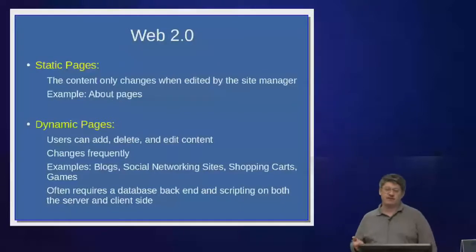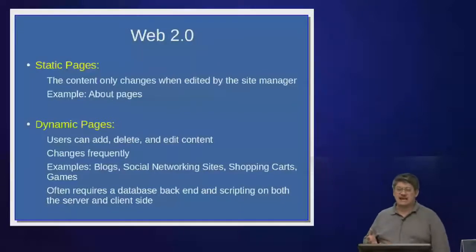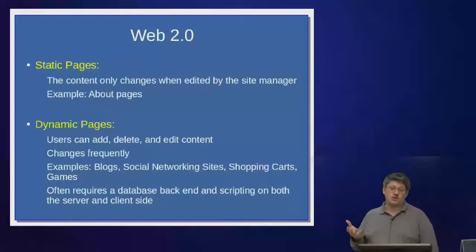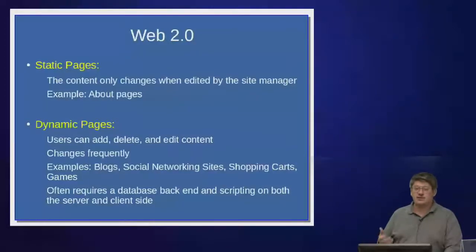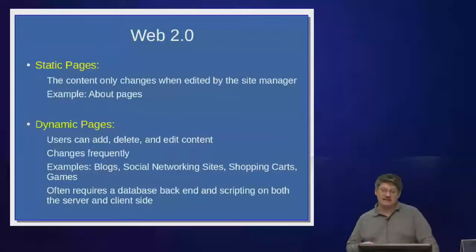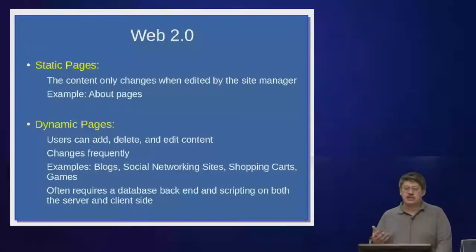They don't change very often. A good example of the use of a static page is the About page on a website. Usually that doesn't change very often, and so it's just stored as an HTML file somewhere. On the other hand, dynamic pages allow the user to add content, to edit and delete content, and so they change frequently.